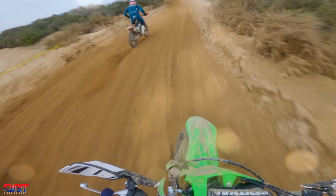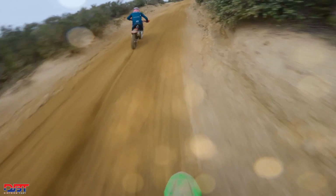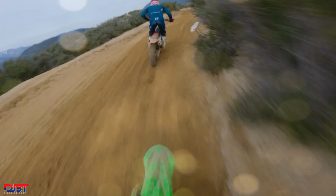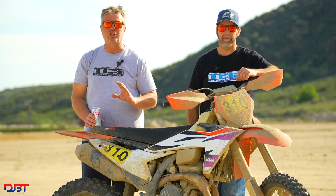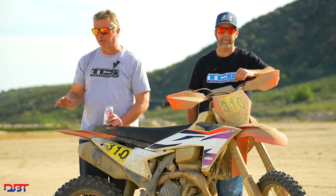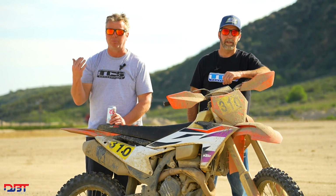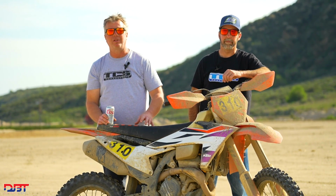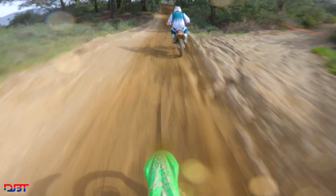It's a lot too soft for us, and that's not to say that it's a bad setting. I think for the target audience, this bike's fantastic. If you're a casual desert racer, or a desert racer in general, up to a certain point. If you go into the expert level stuff, it's going to be too soft for you. But it's a very controlled bike. It does everything well. If you've ever raced here, it gets rough in a lap. Some of the sections, the bumps are enormous. And when you get into some of these really big, giant sand whoops and bumps, it's going to bottom and clank a little bit. But it's easily fixed. Like I said, I have the 450 version of this bike, and a suspension revalve and a steering damper will make this bike outstanding.